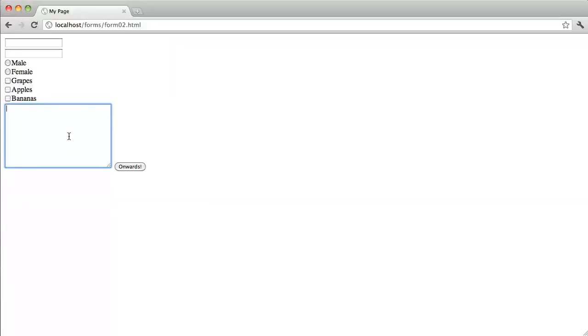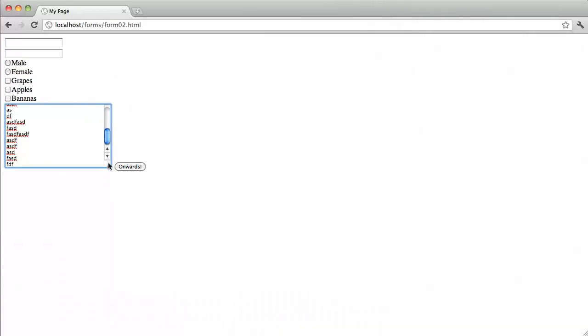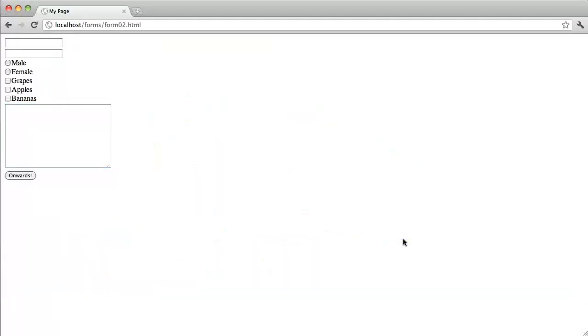And one thing I would like to point out is that this does not actually limit the amount of text that you can type in here. It just adjusts the size of the text area. And in some browsers, you can actually just resize the text area to be whatever you want. So it actually barely matters. It's just to size the initial size of the text area. So we should probably add a line break here to break our input for the submit button down to the next line. There we go. And that about covers it for text areas.